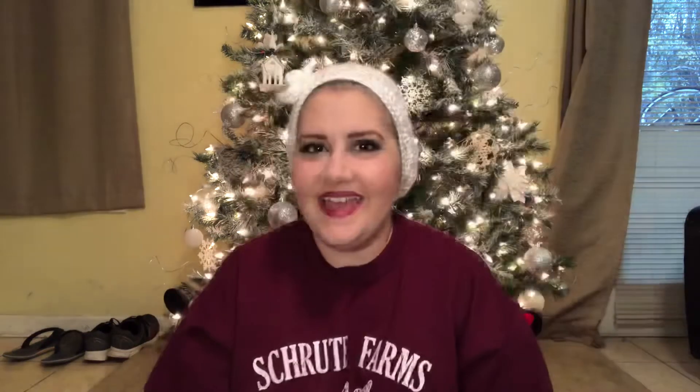The first thing I want to share is book-related, and it is this rechargeable LED neck reading light. If you know me at all, I have crazy insomnia. Going through chemo did not help — it actually made it a million times worse. So I'm either on my phone in the middle of the night waking my husband up, or I'll come in here and turn the light on and wake Michaela up. So it's like I can't win, and I'm just going crazy trying to get back to sleep and find something to calm me. I needed one of these so badly.